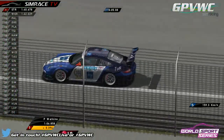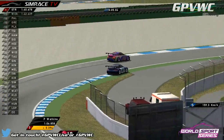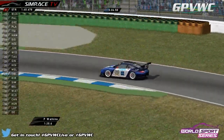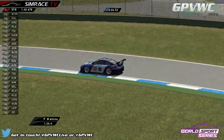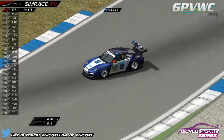Let's see who else is going out. Siggy's just leaving the pit lane. There's Tobias Olsen there on his debut for Enterprise GP. Goes into P3. 141.4, so that's the fourth 141.4 we've had in this session so far. Very close stuff between everyone so far, but here's someone that we need to keep an eye on.